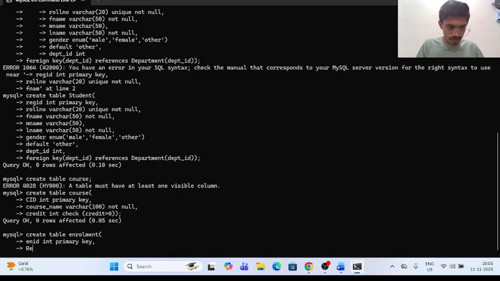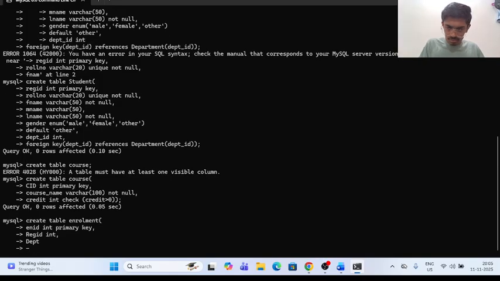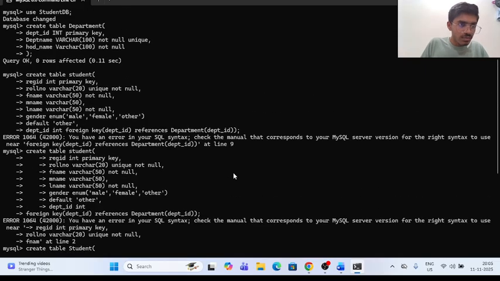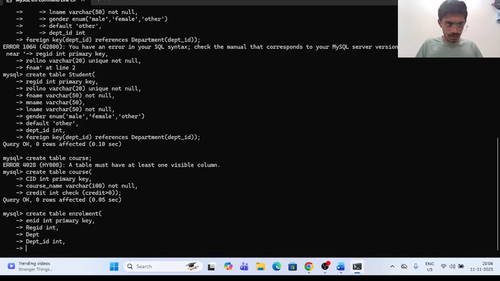Now we will be taking the registration ID here, integer, comma, also the department ID. Let's look what we took for department ID. Okay, this is the same one. Department ID integer, enter.